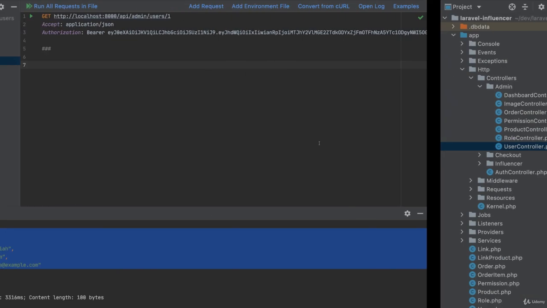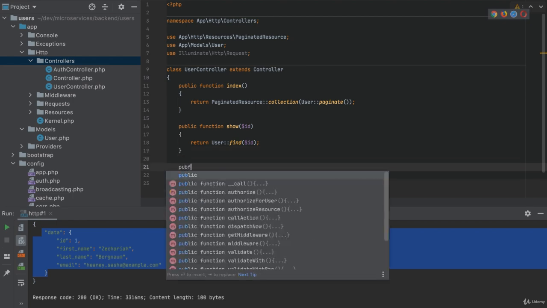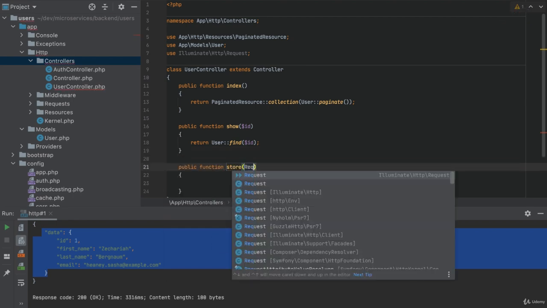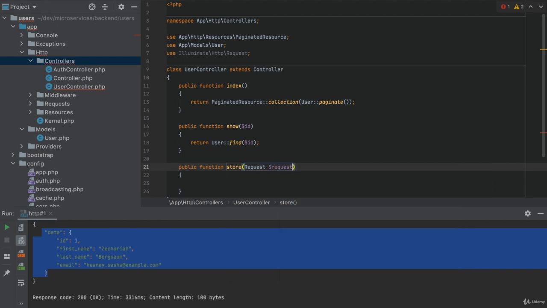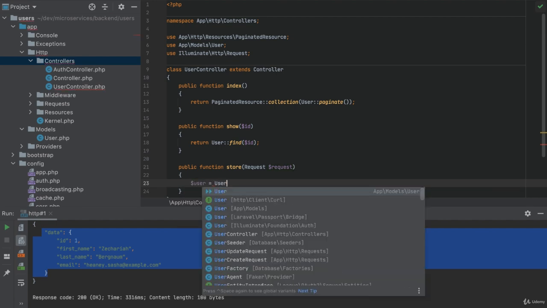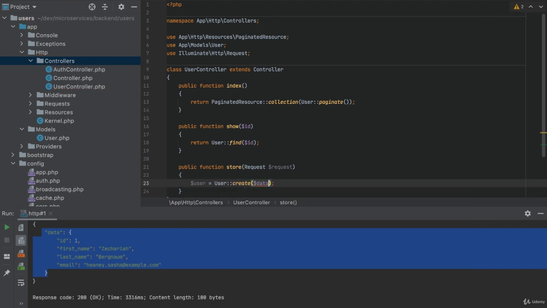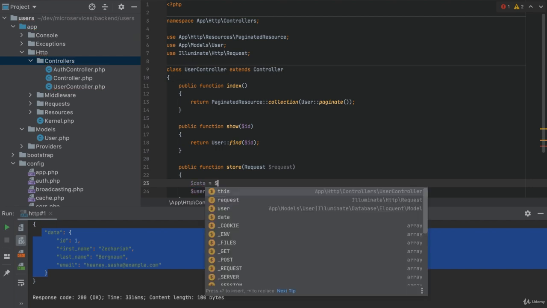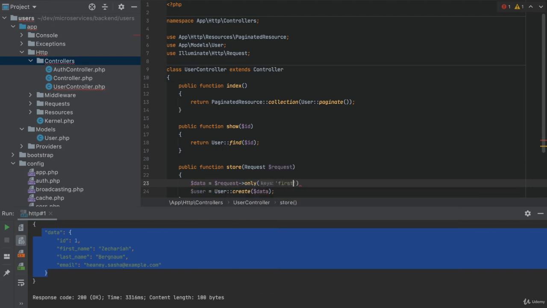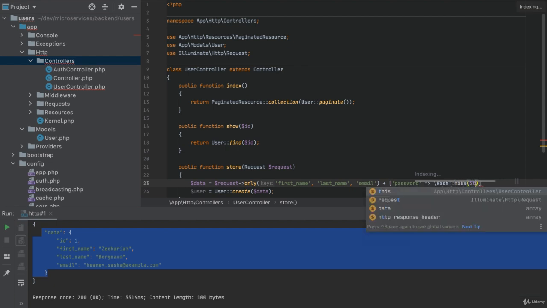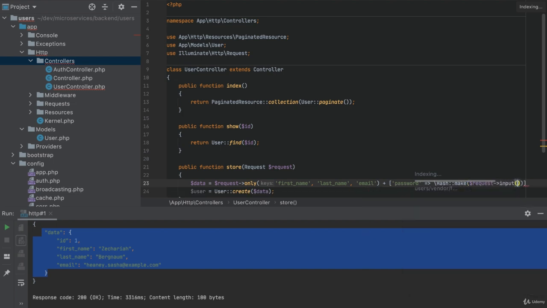So let's create the store now. Store request, and we need to create user is equal to user create. We need to send also here the data, and the data is equal to request only first name, last name and email plus password hash make request input password.